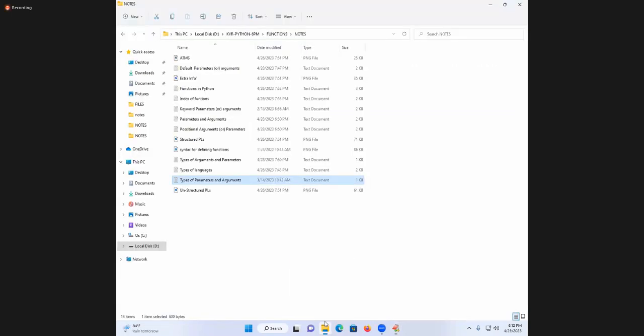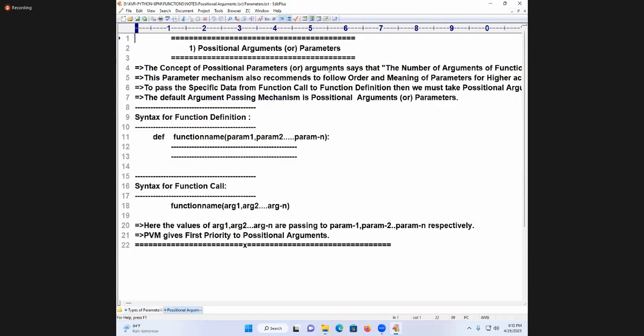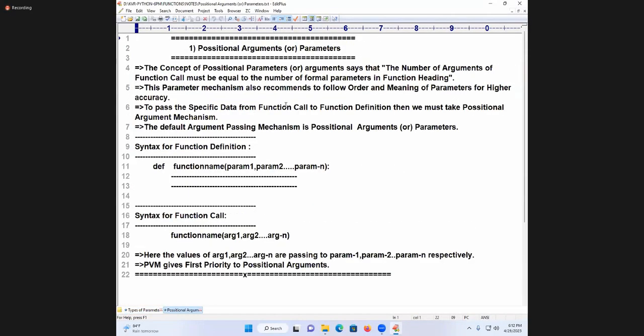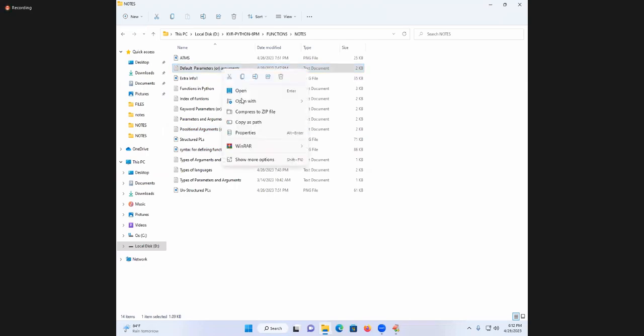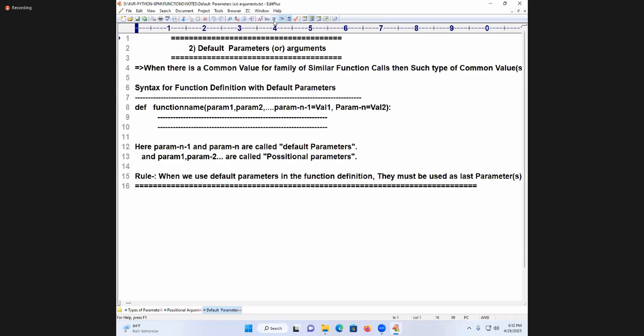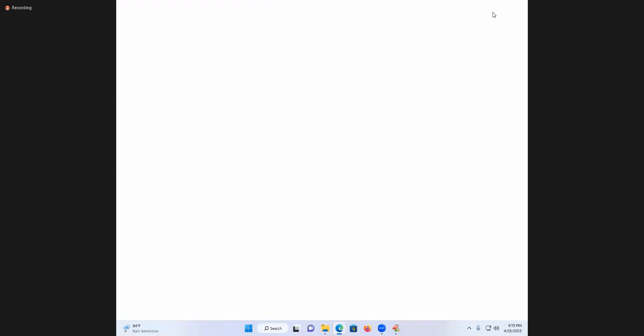We have seen positional arguments, what is the use of it, what is the importance of it, and the programs on it. We also discussed default arguments, what is the use of default arguments, and the syntax of that.